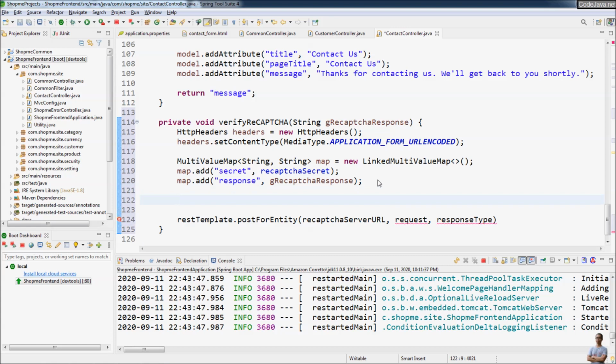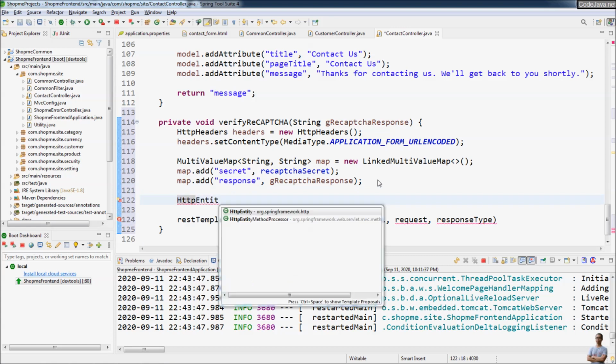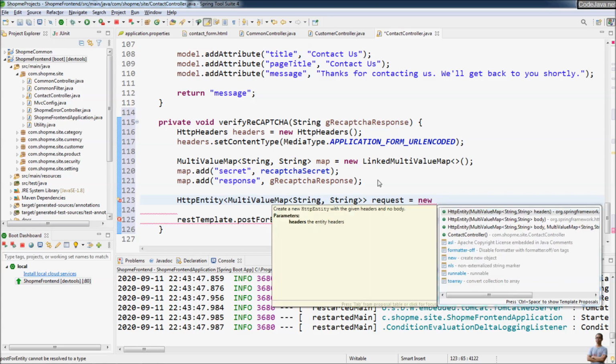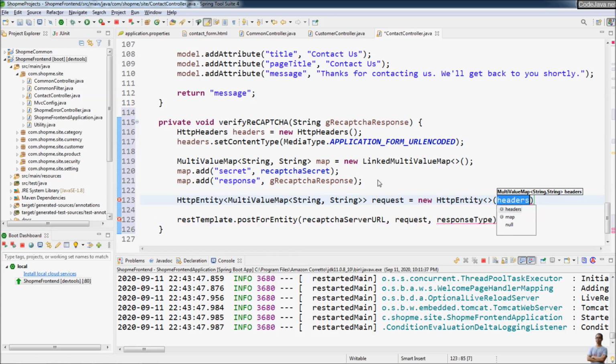And we create a new request object, HttpEntity of MultiValueMap of String, String. Request equals new HttpEntity with parameters being the map and headers.